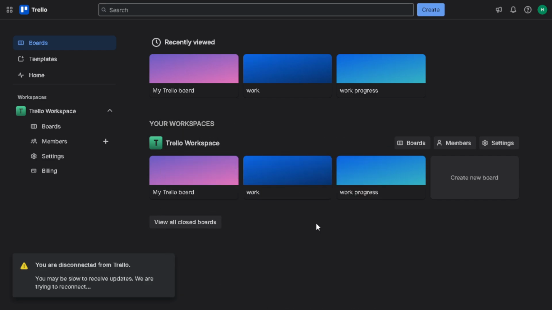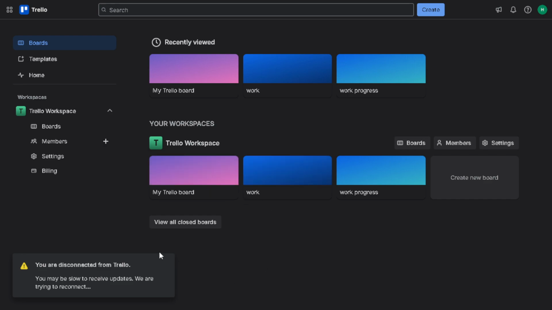Let's dive right in. First, you'll need to log in to Trello. So open your web browser and head over to the Trello homepage at trello.com. Once you're there, look towards the upper right corner of the page for the Login button. Go ahead and click that. You'll have the option to sign in using either your email address or your Google account. Whichever method you choose, enter your credentials, and you'll be taken to your Trello dashboard.